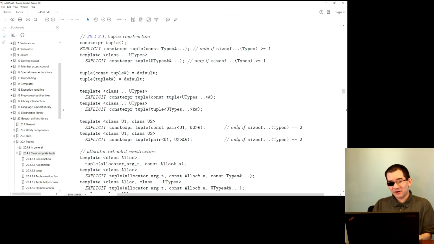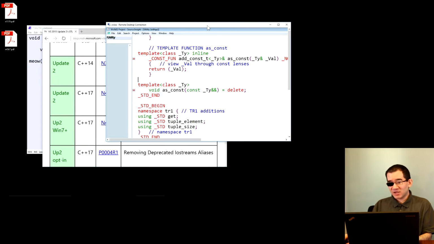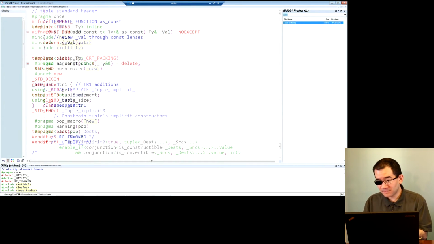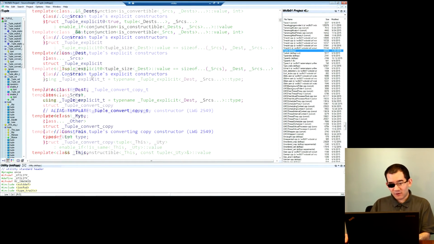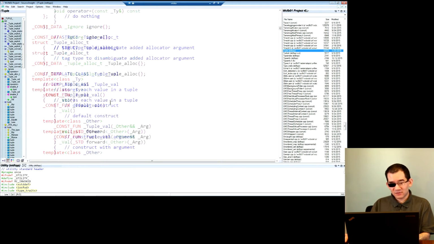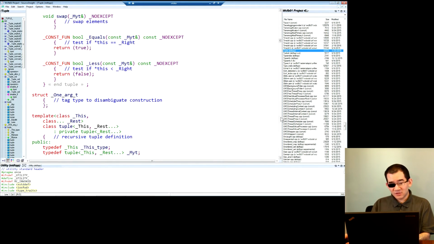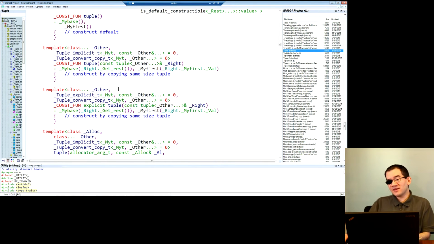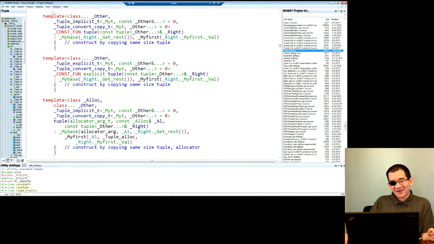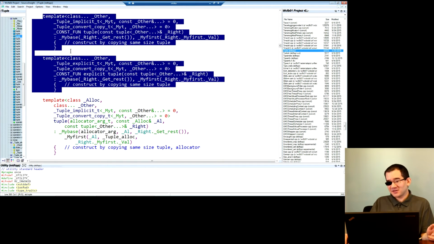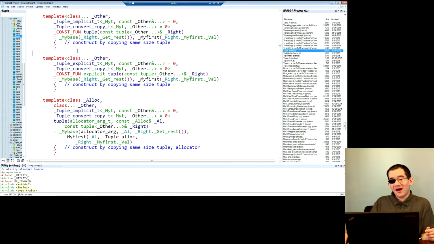Here, in the standard, whenever you see capital EXPLICIT, it means that the thing is maybe implicit or not. And in the implementation, if I bring up tuple, we've got a whole bunch of metaprogramming at the top now. This is all new if you ever diff our headers. By the time you get to tuple's actual definition, IntelliSense, I believe, will show you all of this spam. I'm sorry, but I'm not sorry because the standard's making me. Almost every constructor the tuple has is now overloaded twice: one that's plain and one that is explicit.